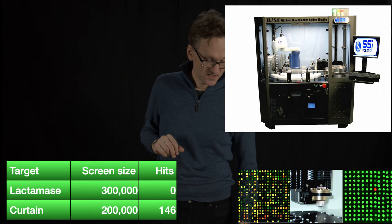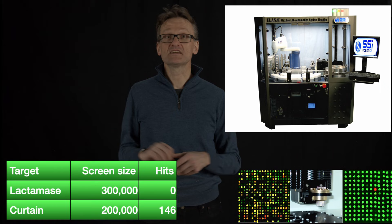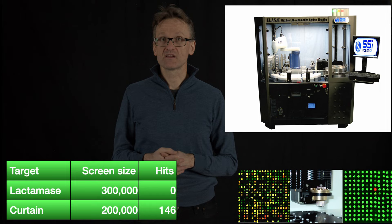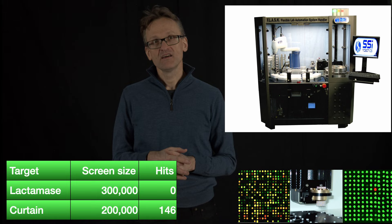There are two important things to learn here. First, we're not guaranteed to see any hits. You also can't afford to test everything — there are probably databases of 5 million compounds out there, but you can't afford to spend $5 million once a week, because you would be fired from the company. So we have to try to be wise, use a small set, and hope that we can find something.